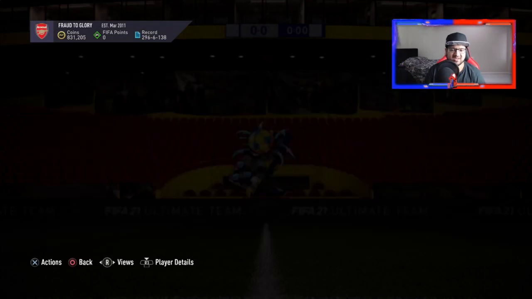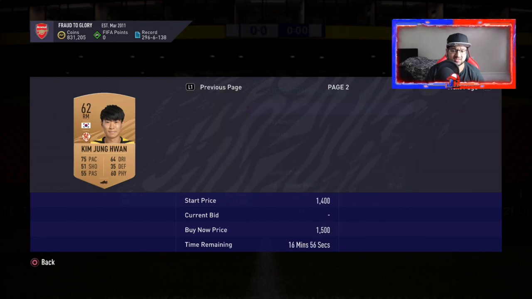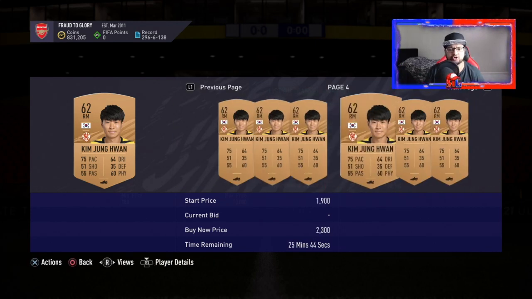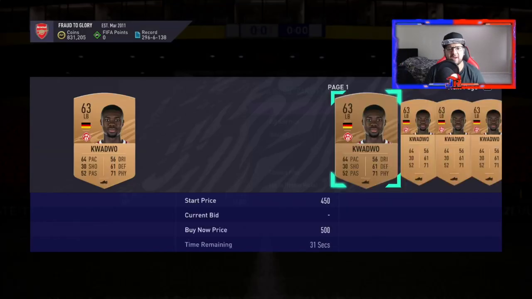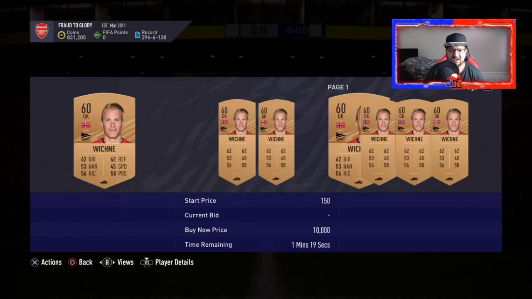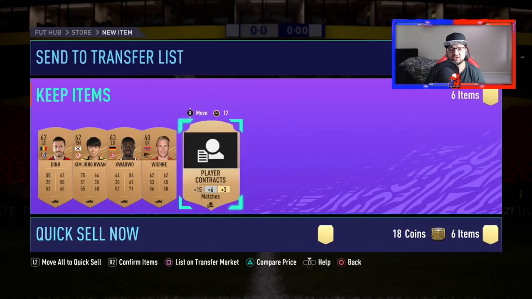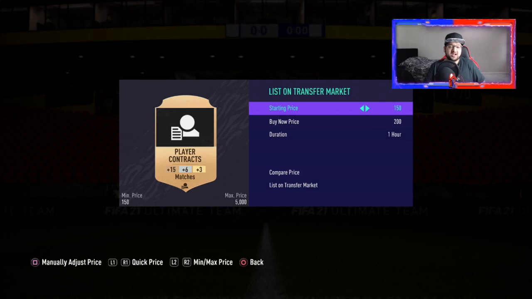So again, this guy right here, we're going to keep. This guy right here, he doesn't seem like he will sell, although, no, there you go, 200 coins. So make sure you check a couple of pages because you never know. This guy right here, again, we're going to keep him. And then this guy right here, we're going to keep him. So there you go. We've got four players there that we can keep and we're going to put into the squad. Again, a rare contract. You can list up for 200.